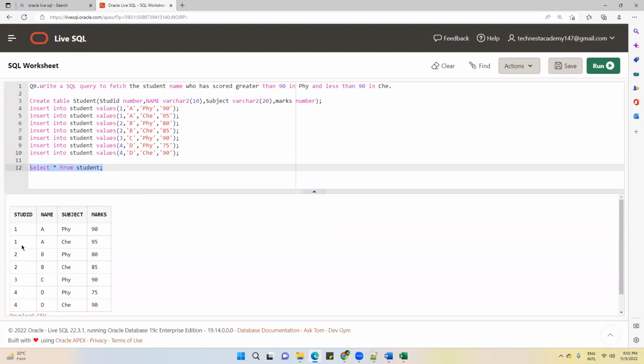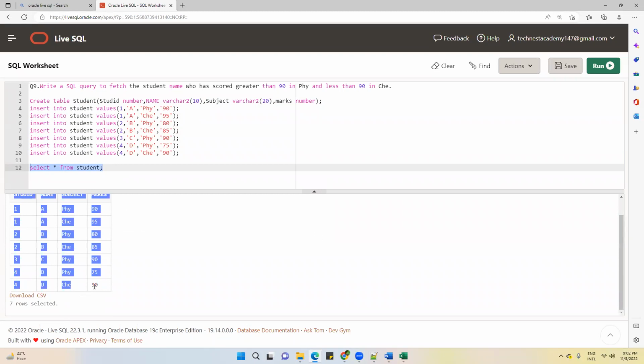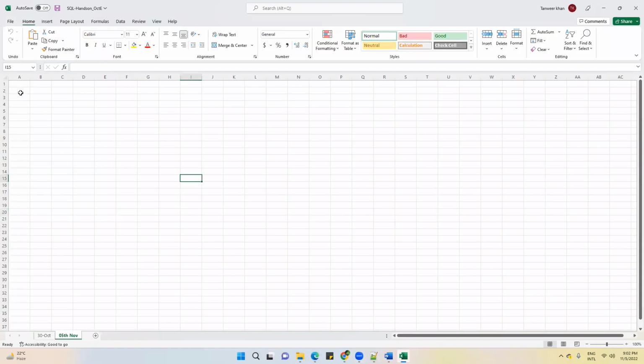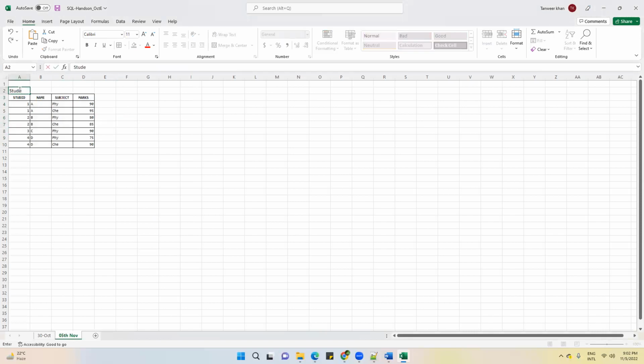So this is a student table. Okay. This is our student table.